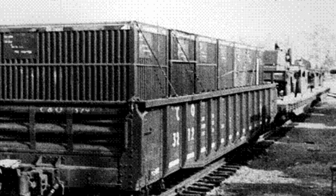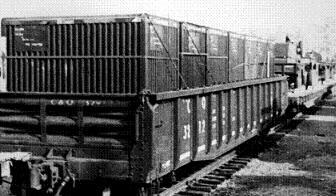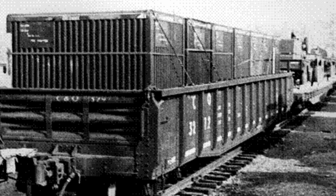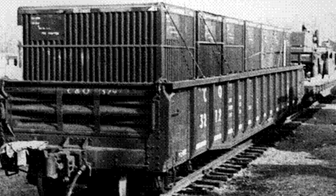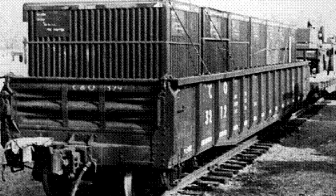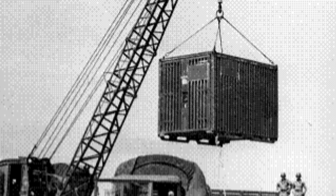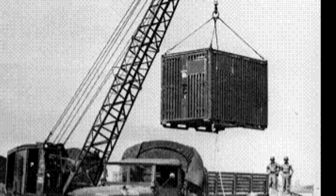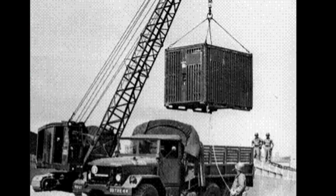In 1948, the U.S. Army Transportation Corps developed a rigid corrugated steel container called the Transporter that was 8 foot 6 inches long, 6 foot 3 inches wide, and 6 foot 10 inches high. The stackable containers could carry approximately 9,000 pounds of cargo. Cargo Partner explains that the Army started with only 67 units, but it was immediately clear that the Transporter would be very useful, especially right at the start of the Korean War.